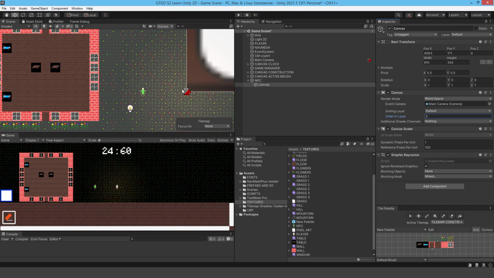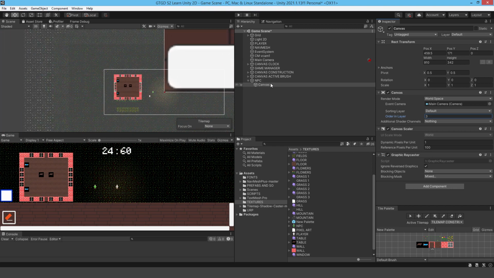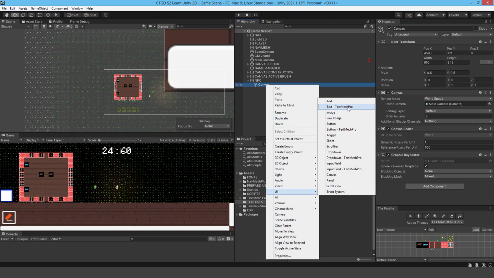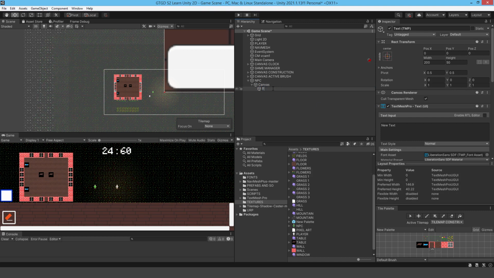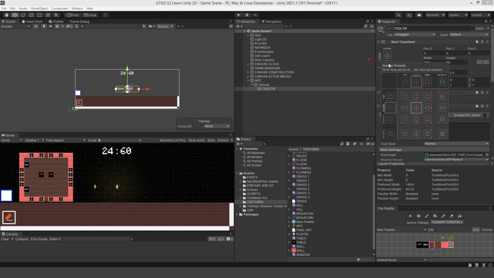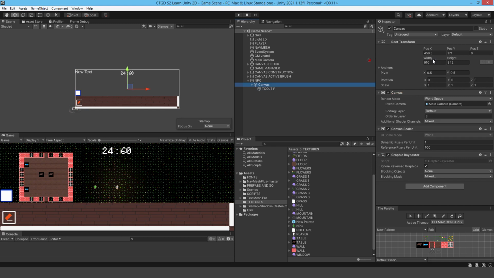Now as for the canvas size, it's going to be ridiculously large. The first thing is I'll add a text so you can actually see that. A TextMeshPro, I'm going to call this tooltip. If I try clicking, you can see it's out there in distant space and utterly massive, which is again not ideal at all. I'll set it to fill the space, though I probably didn't really have to do that, to be honest. Why don't I set the size of this thing right down?